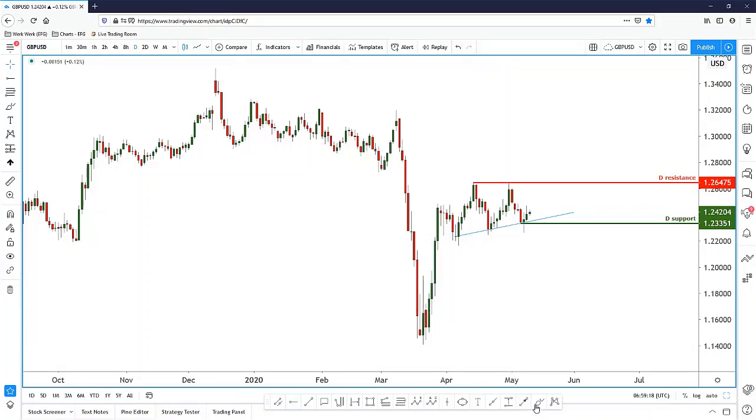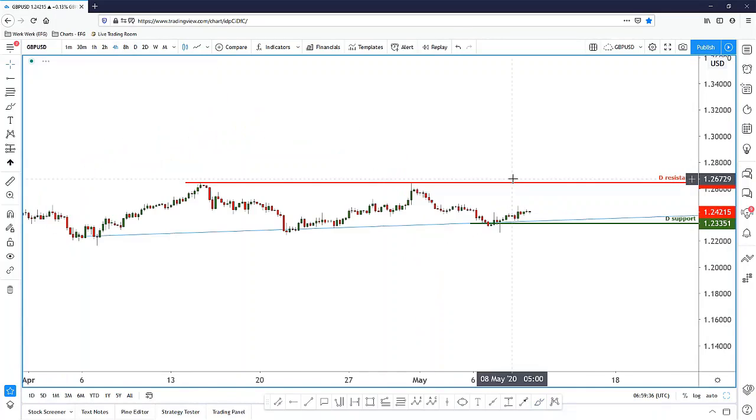All right, so what I expect to see is for price to push up to the daily resistance as mentioned, maybe make a small pullback and then a breakout and a retest. That is when we can enter on the retest and then it takes off. All right, that is what I'm hoping to see. So now we have our daily resistance and daily support. Let's go down to the 4 hours.